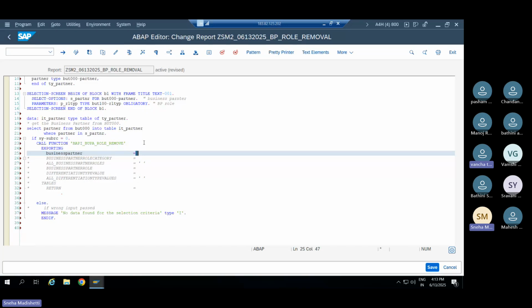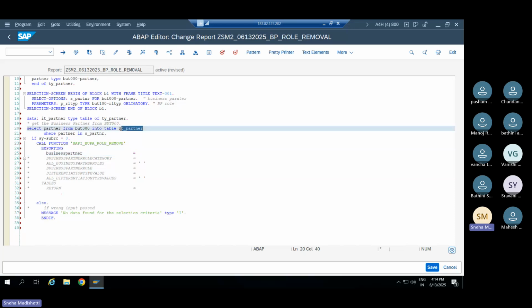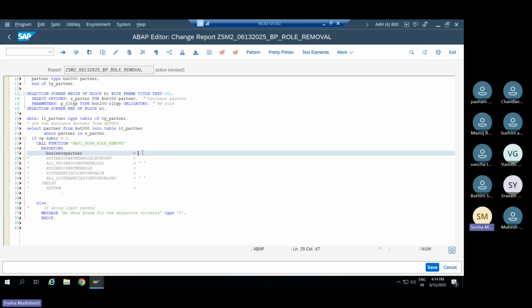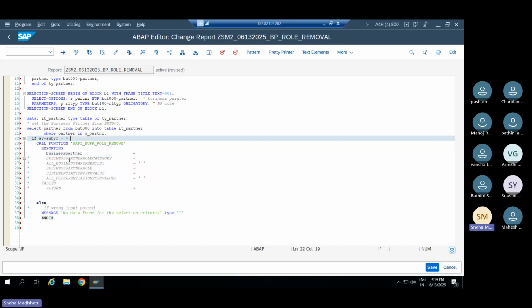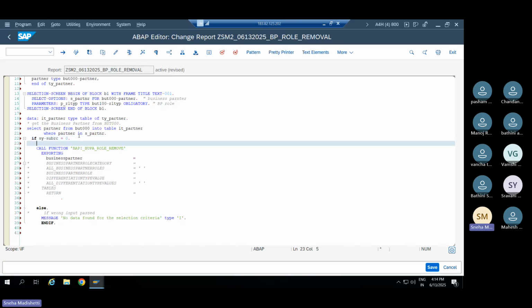So what should I create now? Work area. Yes, correct. Exactly. Work area we have to create. Now everything is in this internal table. But internal table directly we cannot use for all the data manipulations. If you remember, we need work area. So before we call this BAPI, first of all, we have to get everything from this internal table into work area.